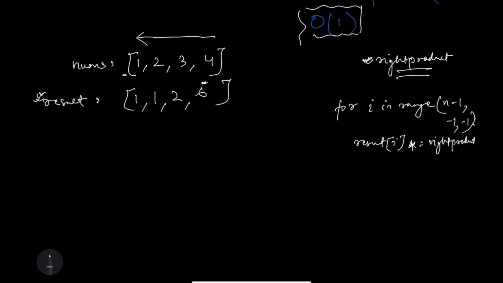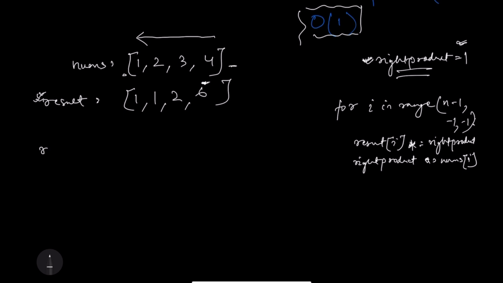So let's initialize our right product to 1 first, and then we will be finding our right product from the end, just multiplying our right product. When we are at the beginning, we don't have anything to its right. So we will initialize our right product to 1 and just multiply it to our result, which has got the left product. So that is the first iteration.